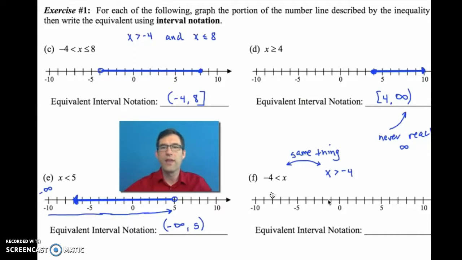If we know that, then I can put a circle on the -4. I can then draw my line with an arrow on it, like this. That almost looks like an arrow tip. And now we're back to something similar to letter D, right? We start at -4. We're going to go all the way to infinity, but we're not going to include the -4, and we never include the infinity.